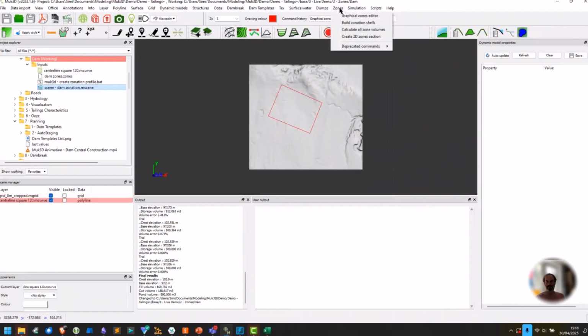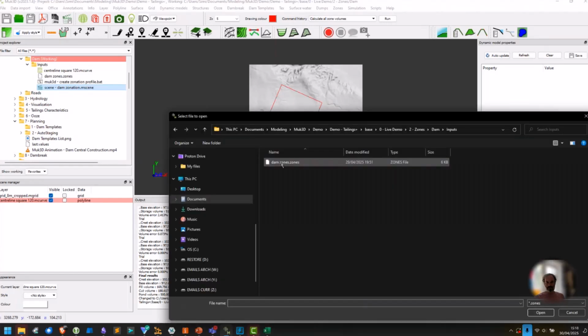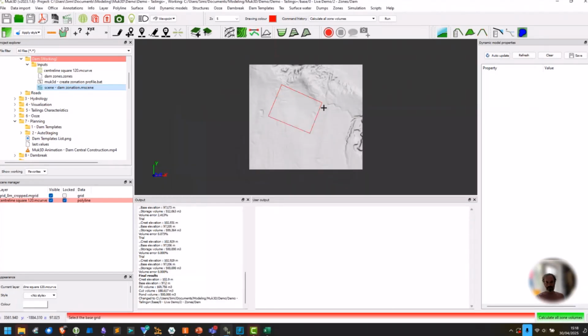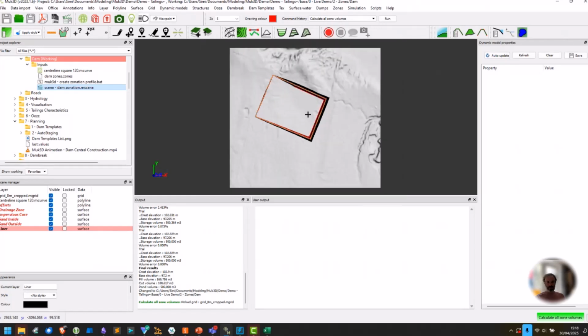Then you take your zones. We've already defined the actual zone model, and then we just say, let's calculate it. Based on this zonation model and based on this crest, it will now calculate all the various areas that need to be calculated.